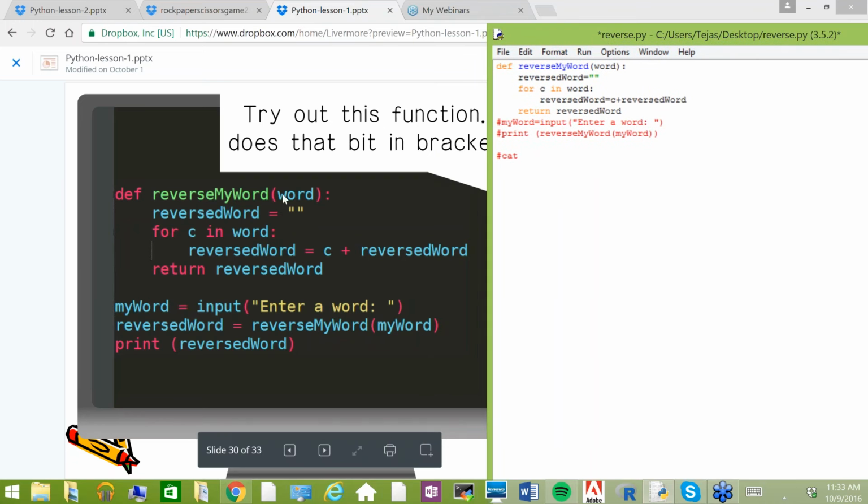And make sure that you have all the parentheses and quotes, otherwise it'll give you an error and it won't run.